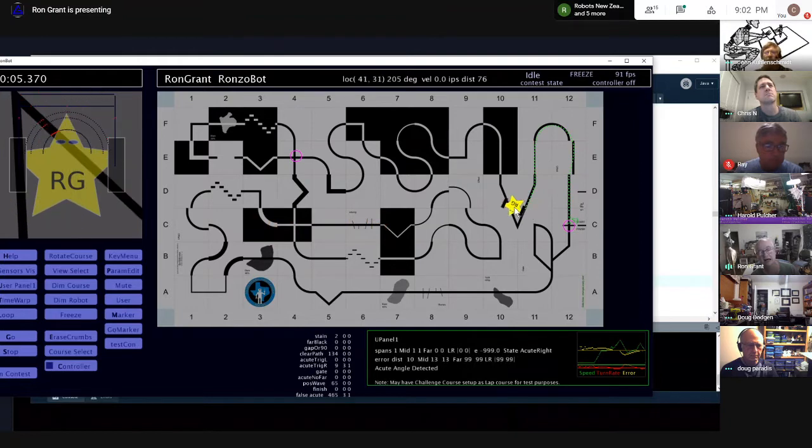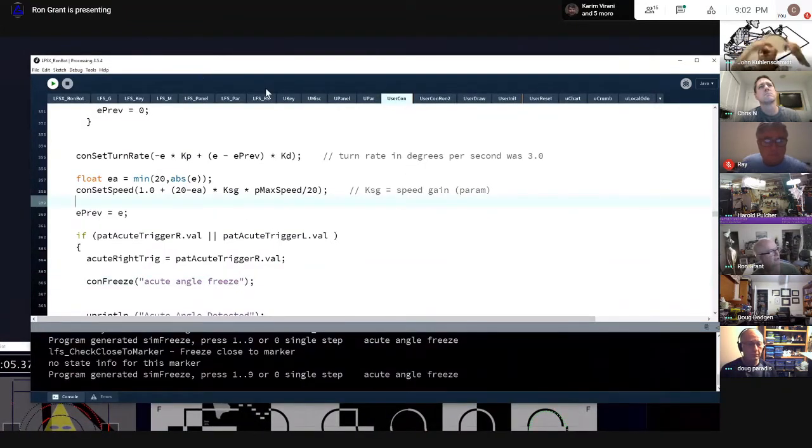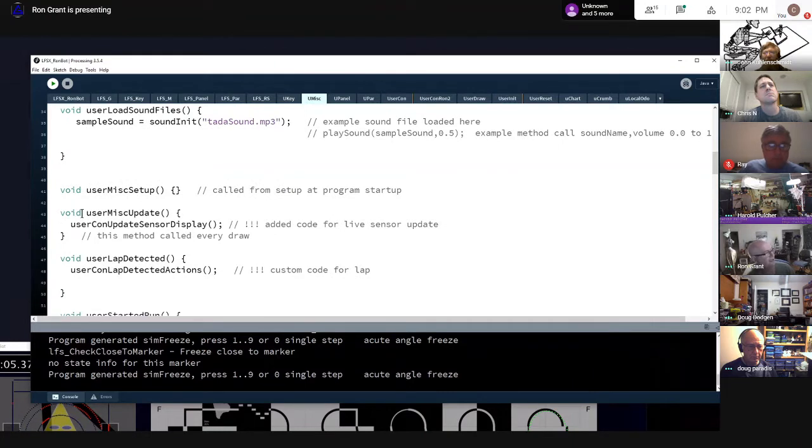My sensors are alive. In other words, every draw I'm calling my methods that take care of figuring out where the line intersections on the sensors are. The simple bot did that all in the controller. The way I do that is there's a method that gets called from user miscellaneous. The documentation tells you about this: every screen draw, it calls this user miscellaneous update. I quickly vector that out to a user controller update sensor display. I'll right click and go to that declaration.